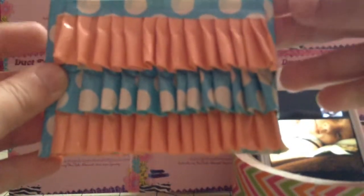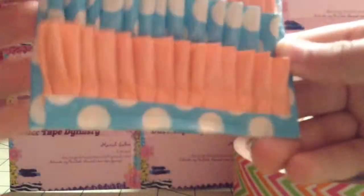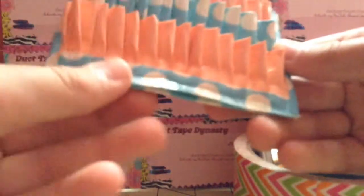First off, I have this ruffled coin pouch. It is blue and white polka dots and Just Peachy. Here's both sides — there are two Just Peachy ruffles on each side and one blue and white polka dots. All the sides are trimmed at the top but not the bottom.